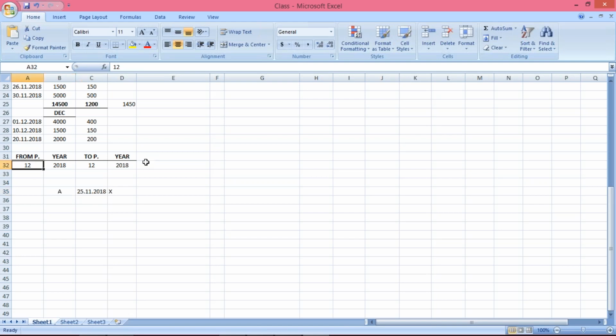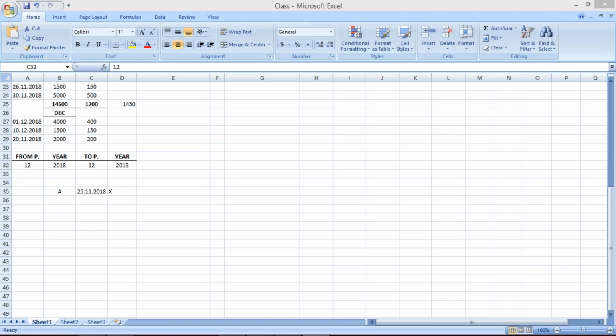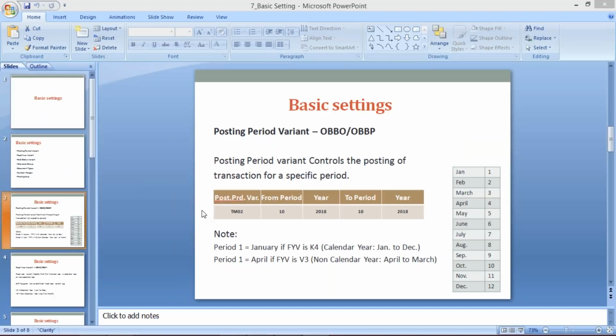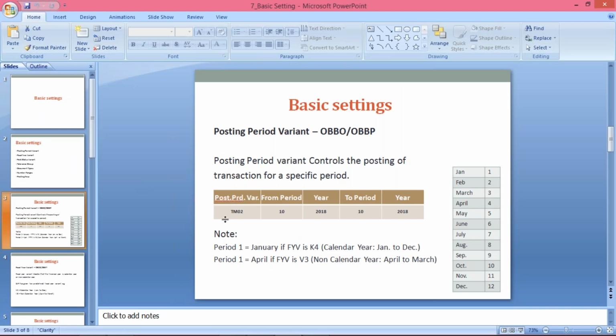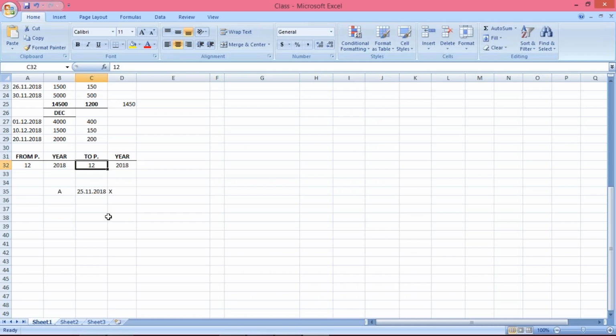Posting period variant means it is giving us an opportunity to open and close the period. Look here, how is it going to happen? First of all, we have to create a posting period variant. Then we have to assign it against our company code. And then, against that particular posting period variant, we are going to open and close the period.